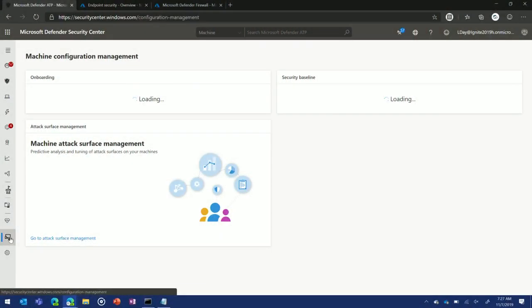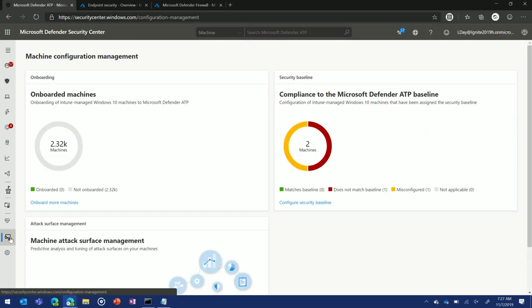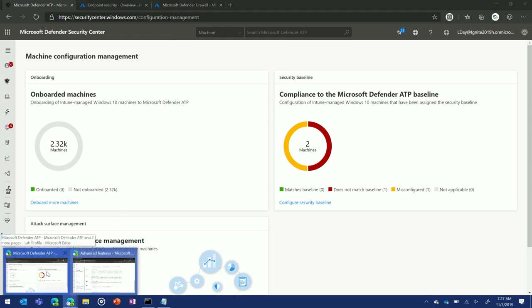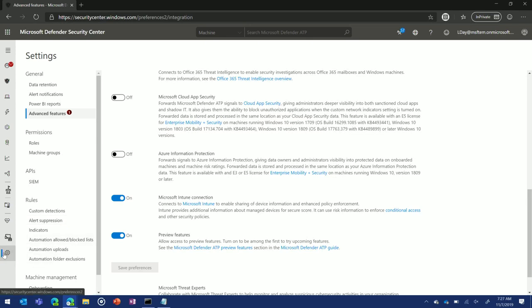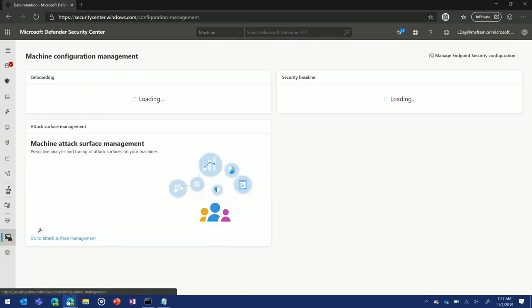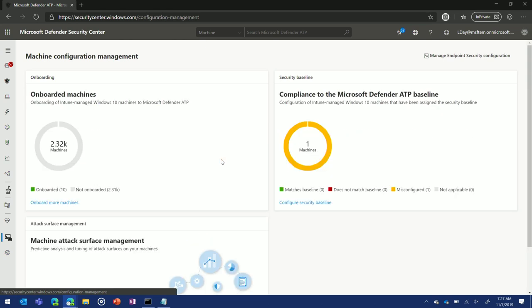So here again, I'm going to start in my security operations dashboard in MD-ATP. You'll see here that we have a configuration management node. The configuration management node shows me all of the devices that are currently managed by Intune and whether or not they've been onboarded to ATP or not. So you can see here I've got a bunch of onboarded machines. I've got some stats around my security baseline. And I don't have the right link here. Let's go back to this tenant. Let's try this again.